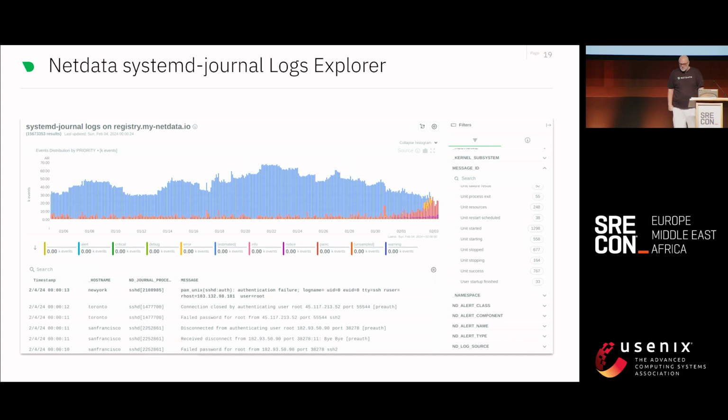It's fast. Actually, it's a lot faster compared to anything else, and a lot more accurate than anything else, mainly because we start sampling at 1 million entries. So if you use Kibana or Grafana with Loki, etc., you are going to see that they give you percentages about how frequent is this field or that field, or it's this value or that value. And these percentages that they give you are based on the last 5,000 or 20,000 entries, something like this. In the case of Netdata, we always start sampling after 1 million entries.